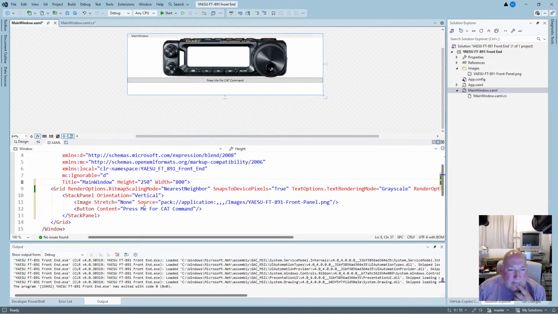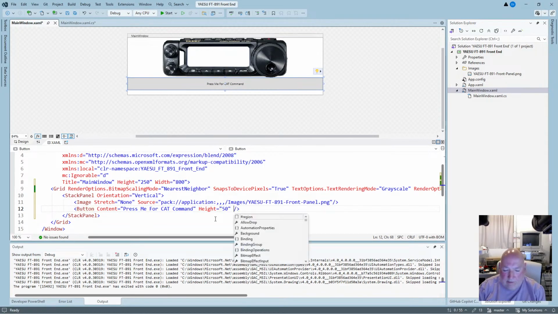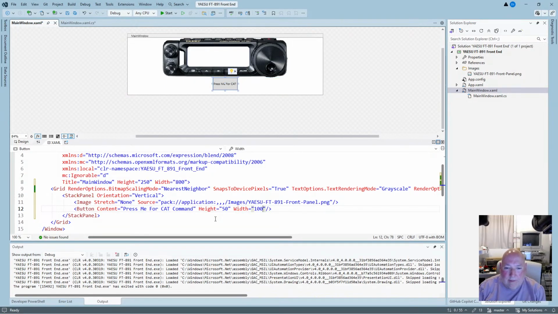Alright, that'll do. Let's make the button height a little bit thicker. Let's say 50. And the width, let's make the width 100. Okay, let's make it 200 for now. That'll do. Let's have some margin. So let's say 10 from the top. That'll do. So then we want a button click event.